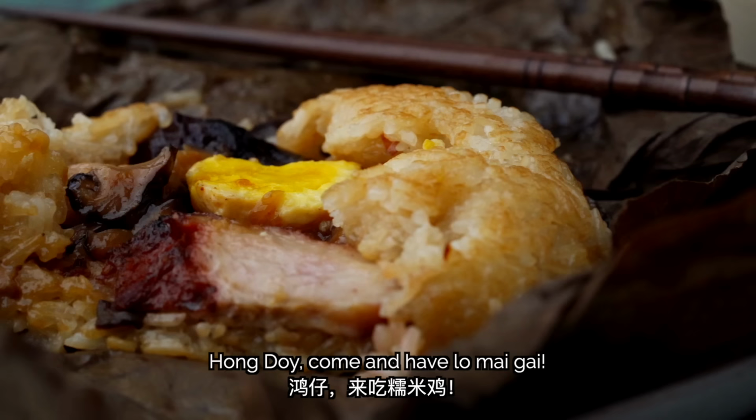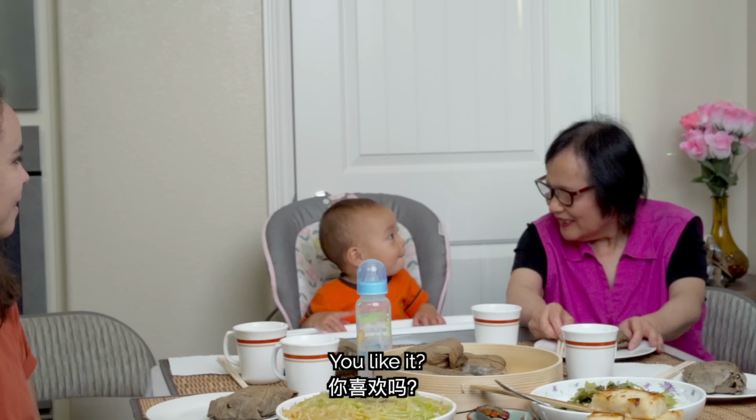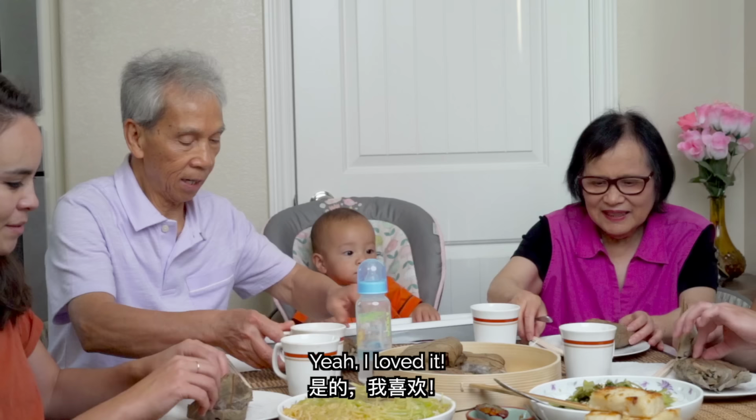The lo mai gai is steamed and ready to eat. Cam, you want a whole one? Yes. Ooh, Hong Toi had some the other day. He loved it. You like it? Yes, I loved it. You like the lo mai gai? Ooh, this is the best part, huh?